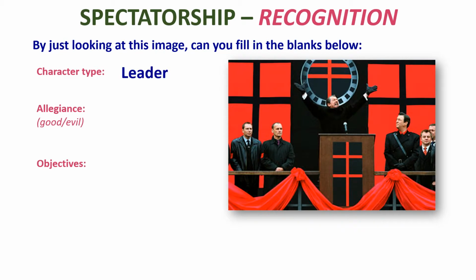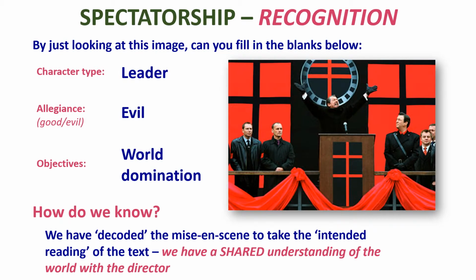Recognition really is about creating a shared framework for the world the film sits in, so a shared framework with the director. So for example, if you look at this image, it's pretty straightforward what is being connoted by the use of mise-en-scène and camera and performance. You know, the use of red and black, the symbolism, it clearly draws from iconography of Nazism, fascism, dictatorship. And we in the audience will recognize that.